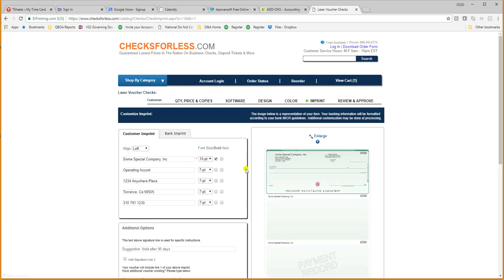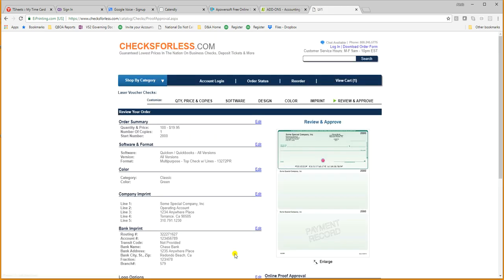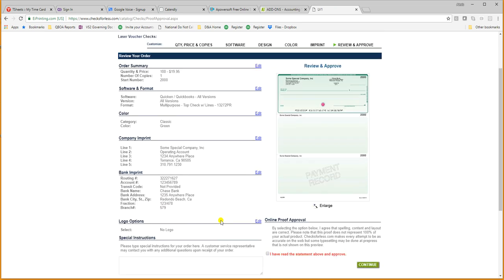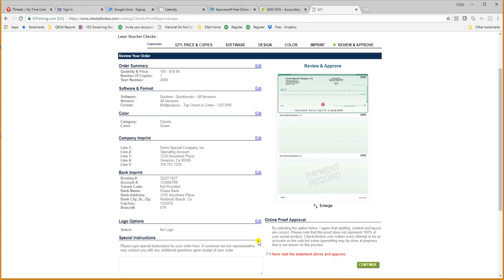So I'm going to edit this. It will take me back to the page, and I can edit as I need to. So go ahead and continue. All right, let's do not provided. So transit code, bank account. Okay, so it looks like we are good to go.